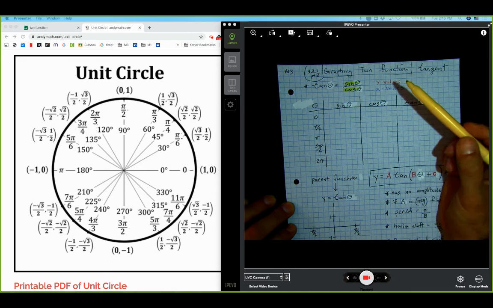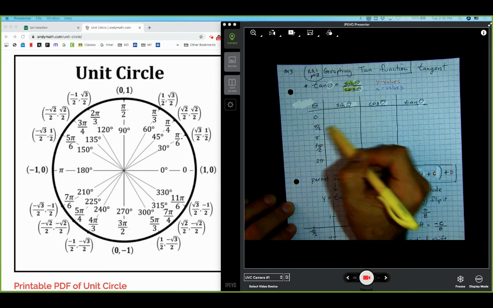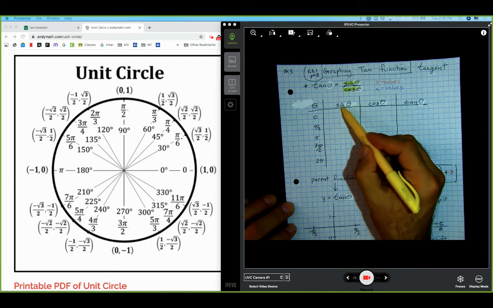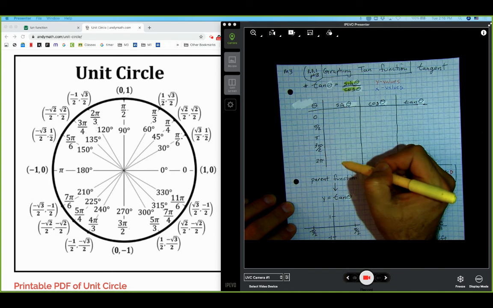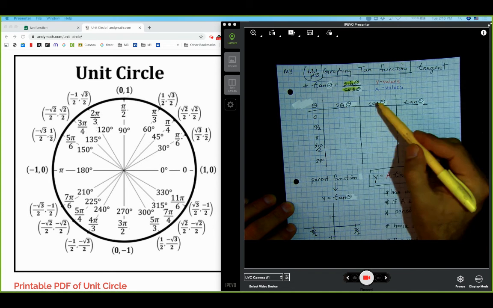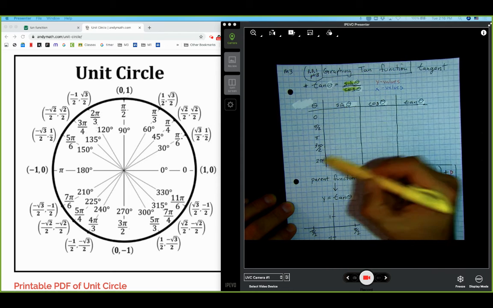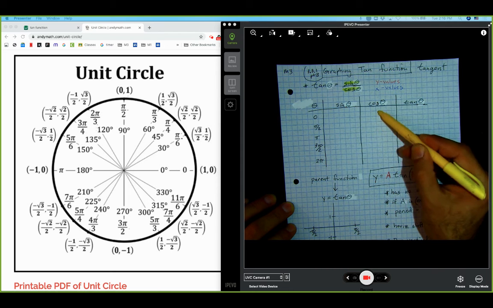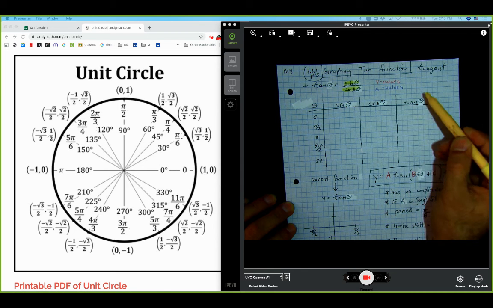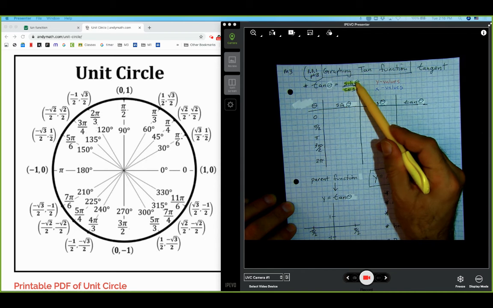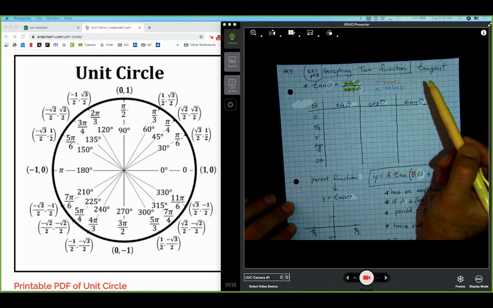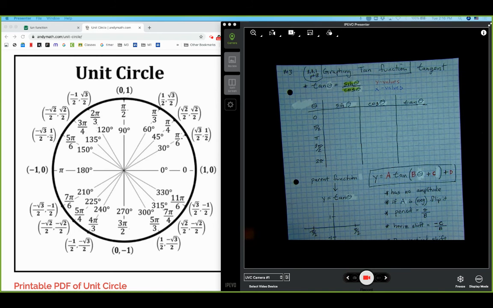So in essence, if we're given a theta value, which we're going to fill in this table, we know what the sine of these values is going to be by looking at the unit circle. We know what the cosine of theta is going to be looking at the x values in the unit circle. And all the tangent is going to be is divide the y value, the sine of theta, divided by the cosine of theta. Okay? So if you didn't quite get that, that's verbal explanation. Let's go ahead and work it out a little bit.